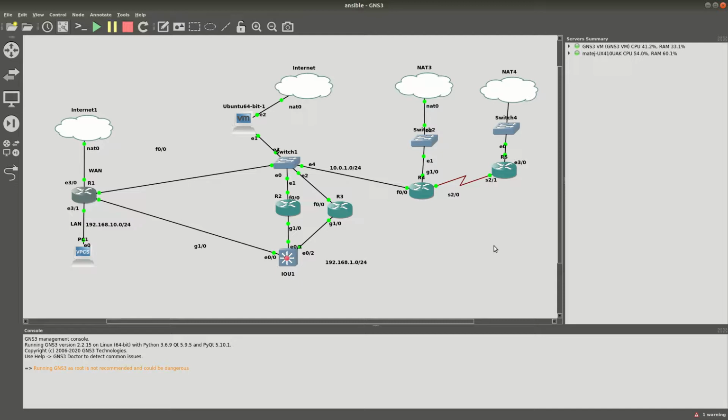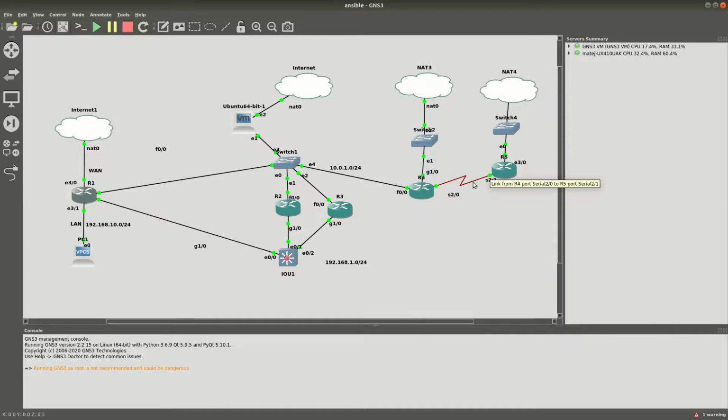In this video I will show you how to write an Ansible playbook to automatically reconfigure the default route on a Cisco router. I will write the playbooks on this Ubuntu machine. My whole network is in GNS3, and I will try to automatically reconfigure the faster uplink to the internet on this router R4.